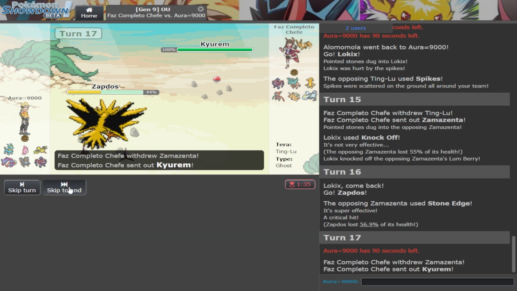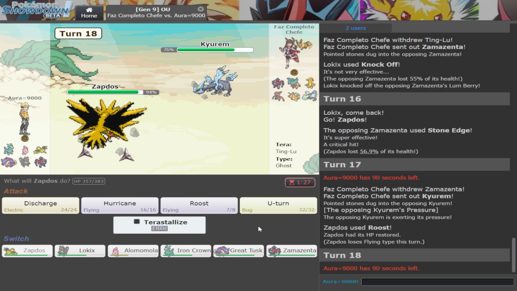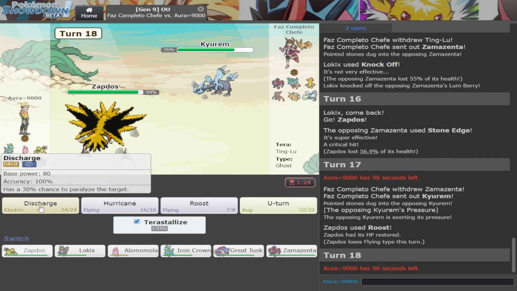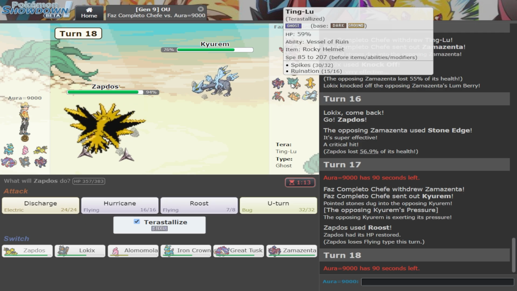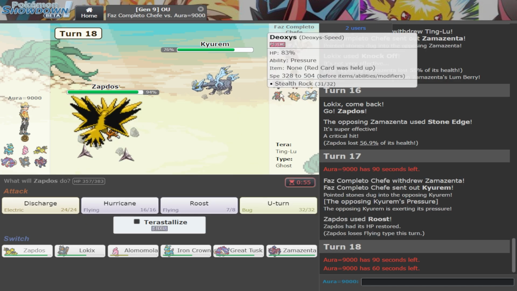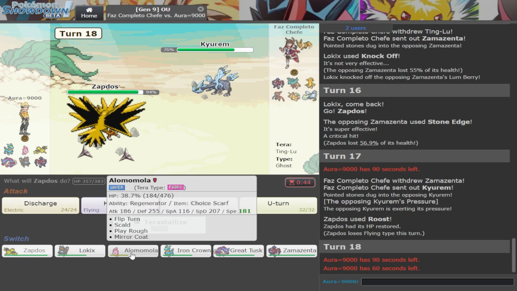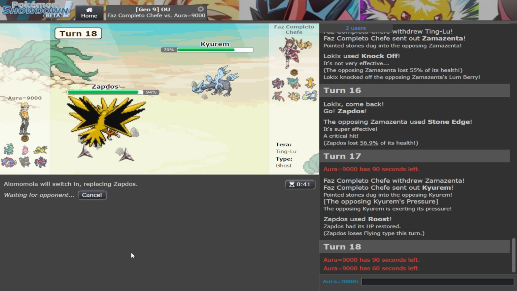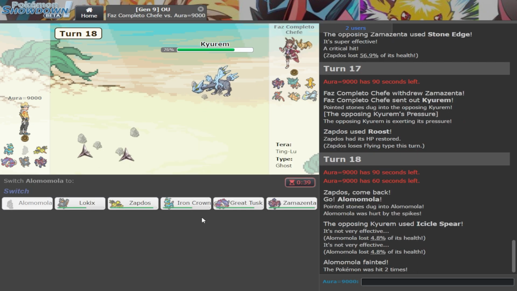So I can just be clicking Roost here. No big deal. I think I'll have to Terra Steel here and just go for, I wanna go for Hurricane, but it might be a little risky. I could go Zama since they can't Terra anymore. It's probably just Icicle Spear that's coming out. I'm gonna sack the Alo. I don't think they would DD and give me a free U-turn. Yeah. Expected.